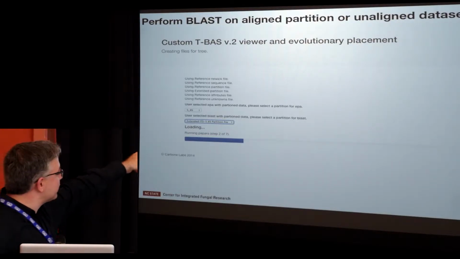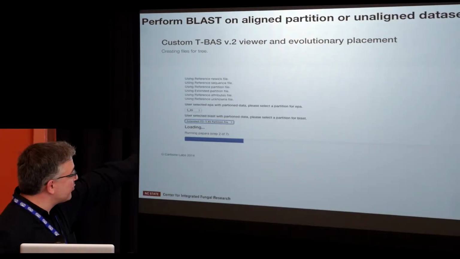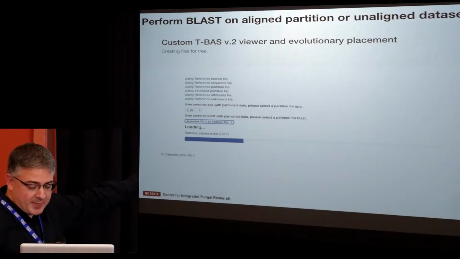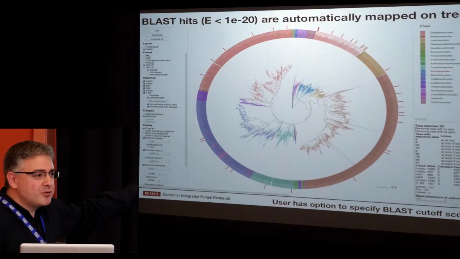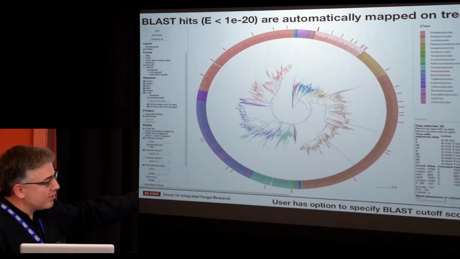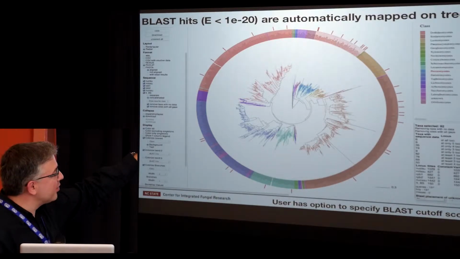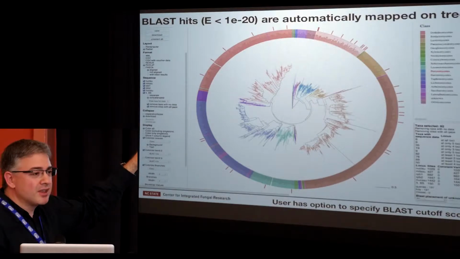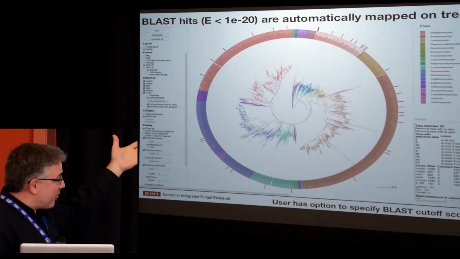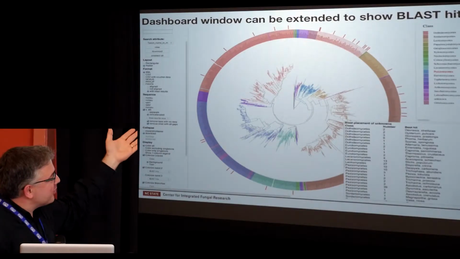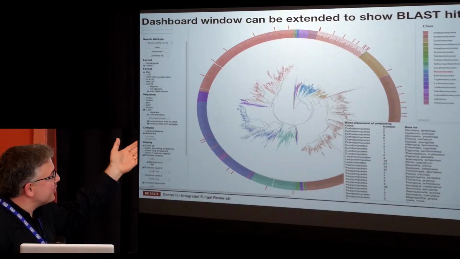So that's what you see on the second one, extended ITS 5.8S partition. We're actually blasting against that partition. So what that allows you to do then is anchor those hits on the tree, and on the outside ribbon here that you see, those sticking out, those are all the BLAST hits mapped onto the tree. So now we have them there. You could actually download them. Okay, so you could show the BLAST.